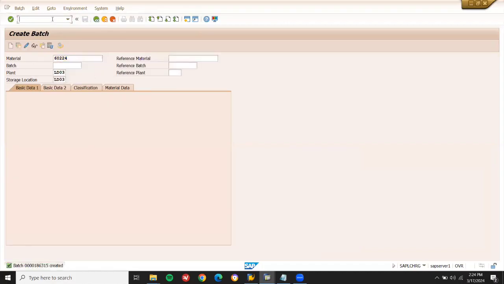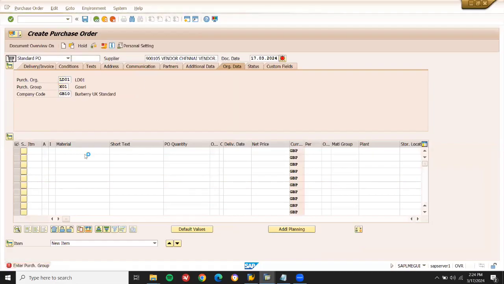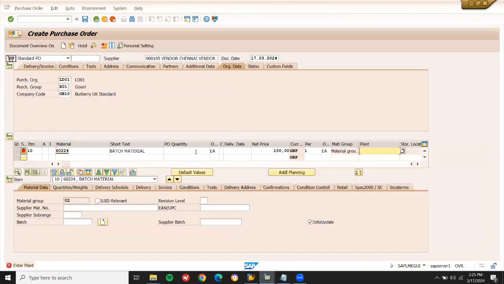I'm going to create a PO with ME21N, going to create a PO, GR and invoice. Enter supplier data, purchase organization, purchasing group, material, quantity, plant LD01, storage location LD01.